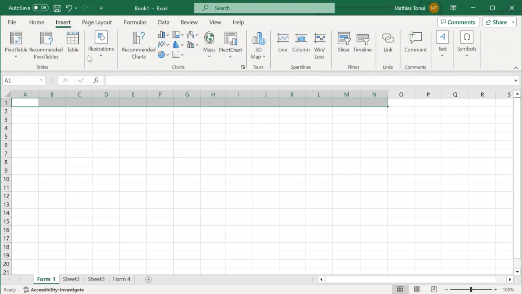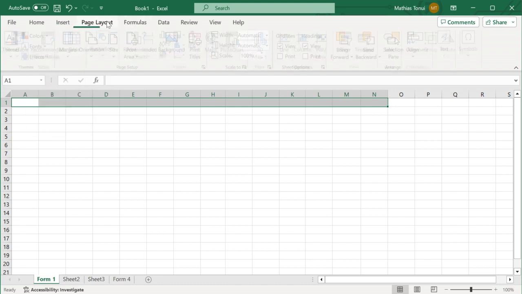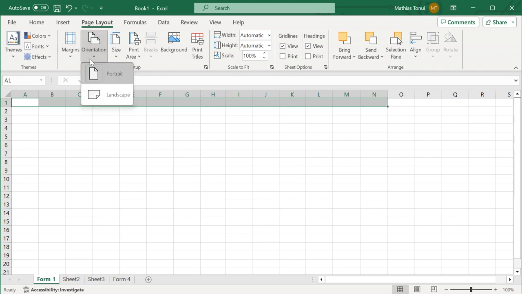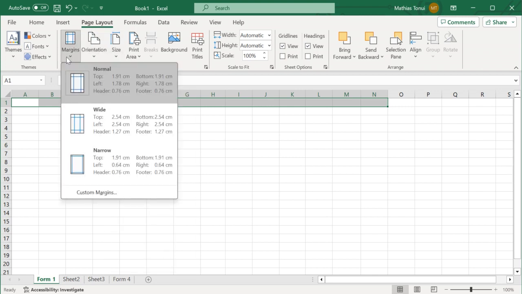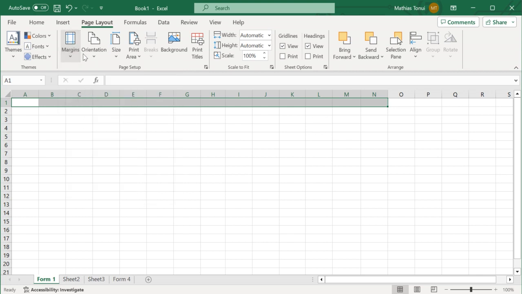Insert, again, we have a few things like tables. Similarly, it was there in Word, it is here. Page layout, we were able to set the page orientation, the size, A4, and all that. Margins, we were able to specify the margins of our table. So we have other things which are new. That is okay. We are going to look at that.